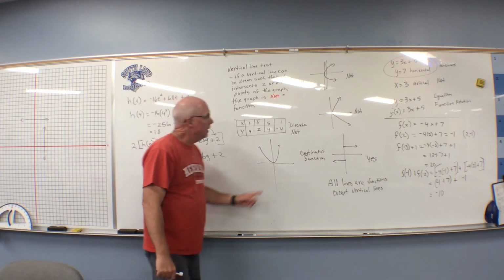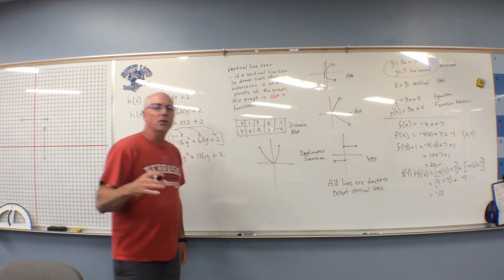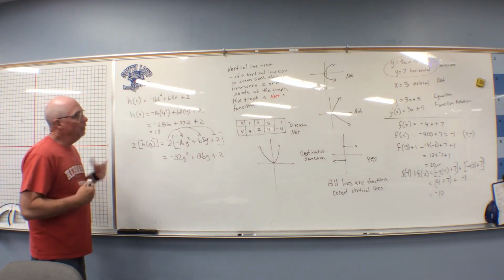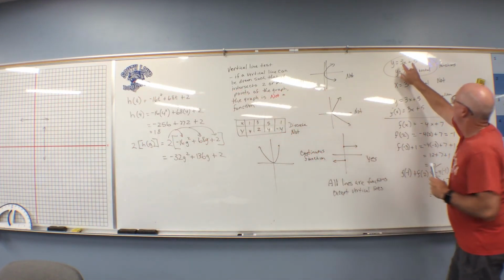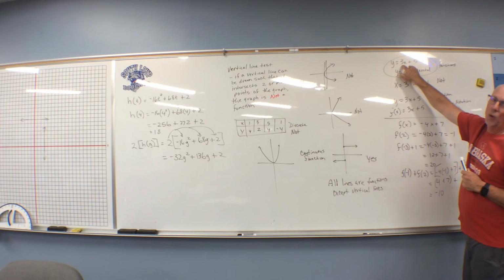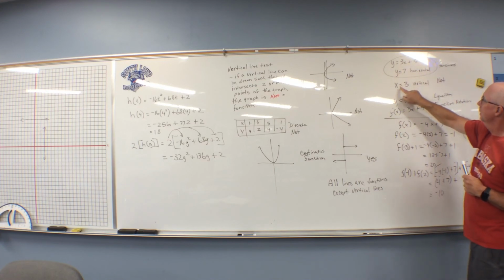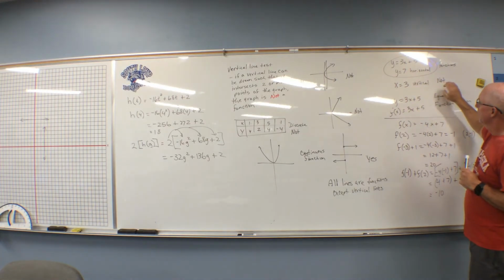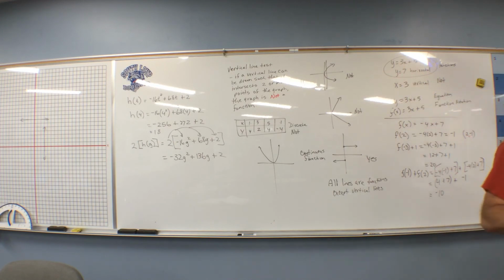We have a vertical line test that helps us with the continuous functions. If we can draw a vertical line through 2 or more points in a graph, it is not a function. Okay? And then we talked about functional notation. Oh, we did talk about lines. I'm sorry. How all lines are functions that have a y and an x. The only ones that aren't functions are when we have x equals a certain number. X equals 5, x equals 6. These are vertical, these are not functions. All the rest are functions. So if you see a line with just x and y, it's a function automatically.